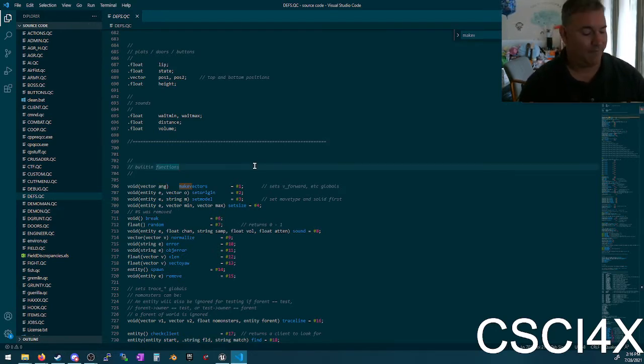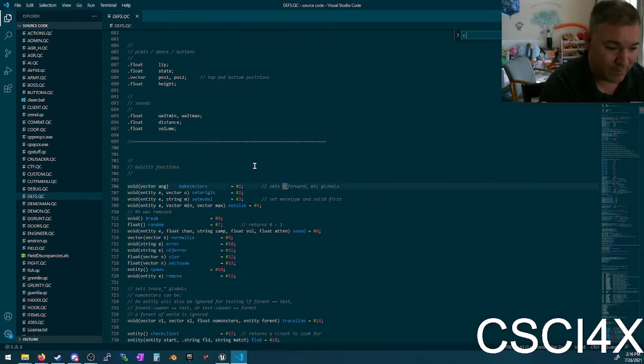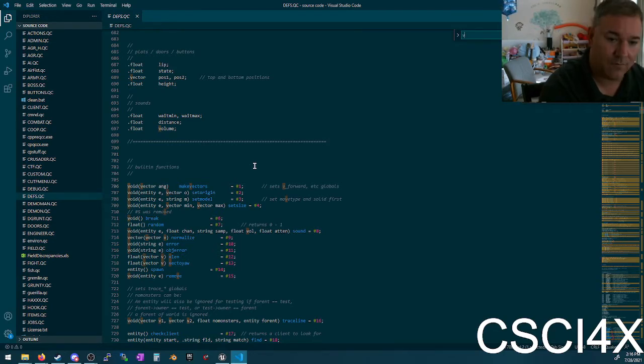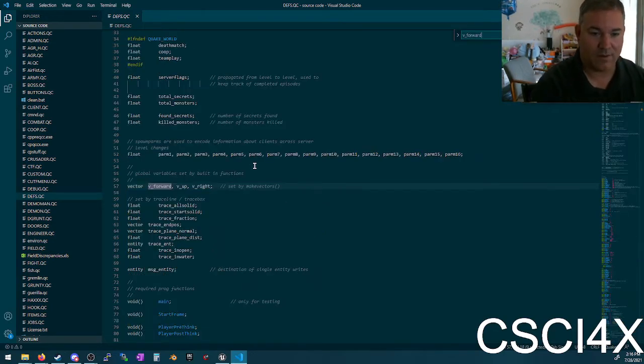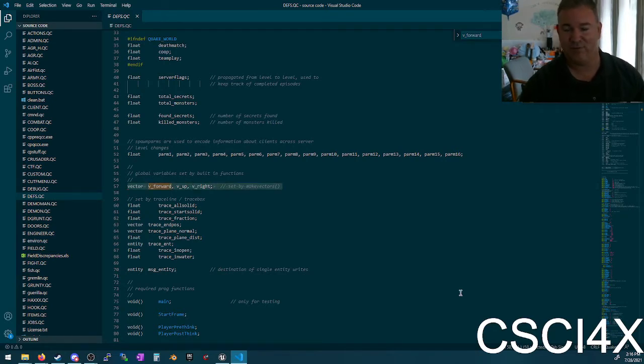So again, we don't have the ability to return multiple variables, and so they use globals. Anytime a function needs to return multiple things, they just set globals on it, and you might be like, this can't be multi-threaded, and you're right, it can't be multi-threaded. But there's only 512 entities, and the server can service all of them very, very quickly. This game was written in 1997. A modern CPU is orders of magnitude faster than what we had back then. Orders of magnitude more RAM, it can handle it.